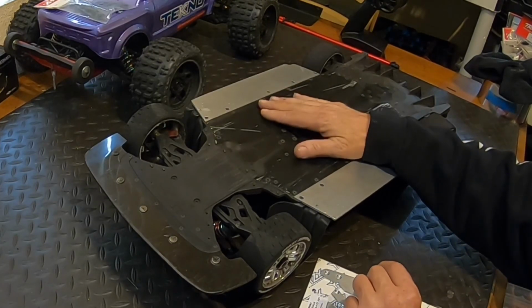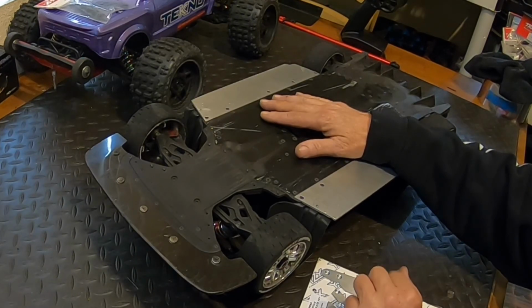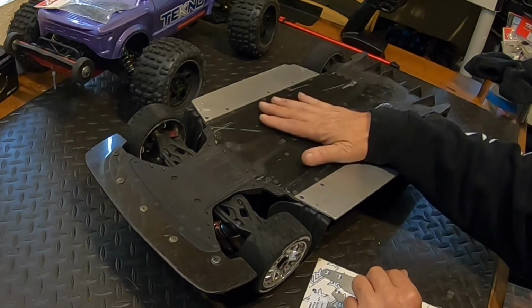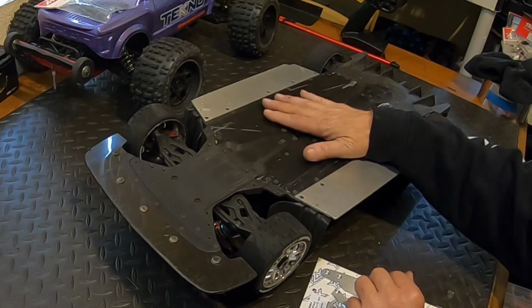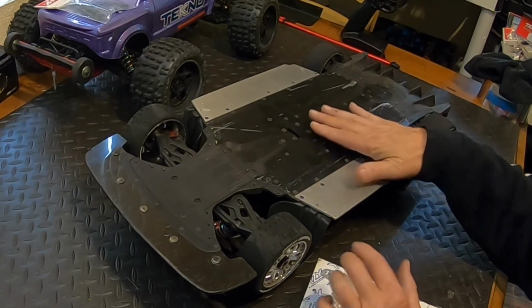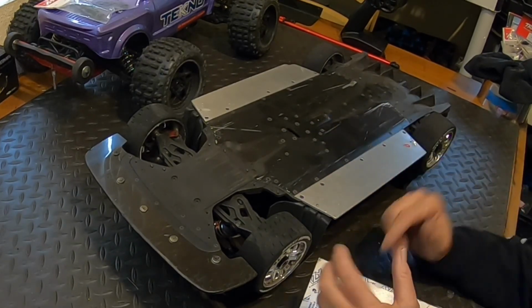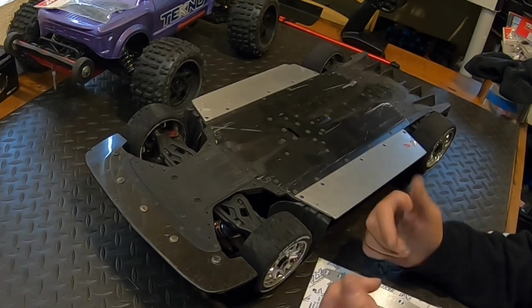I do have a twin motor setup that I bash with, and I have an 8S system that I bash with. And they blow through tires so quick. Keeping the stock system in this thing really seems to make this thing last when it comes to tire wear, and I get more enjoyment out of it.